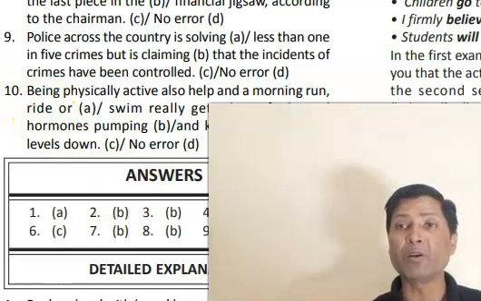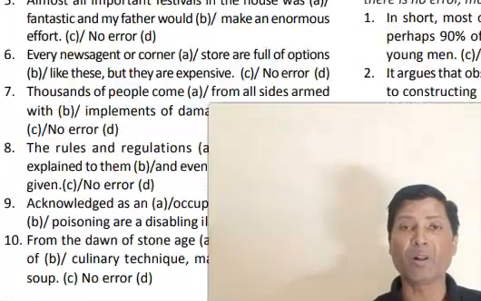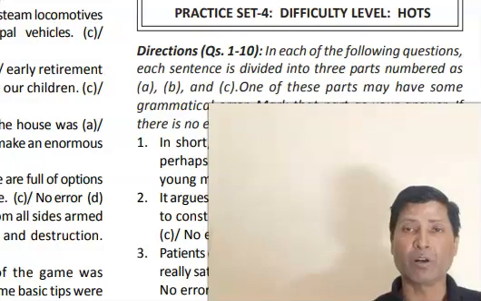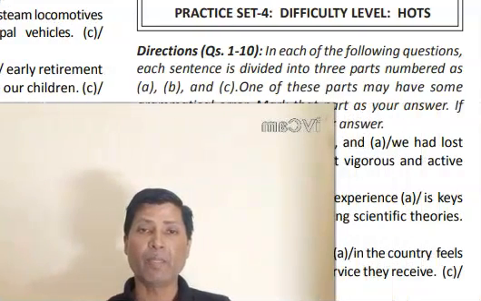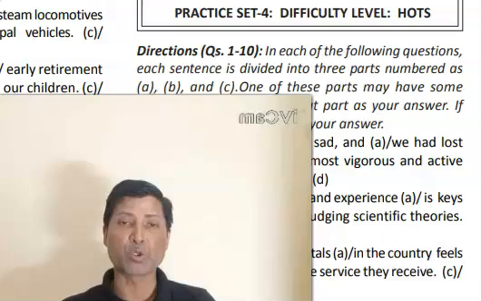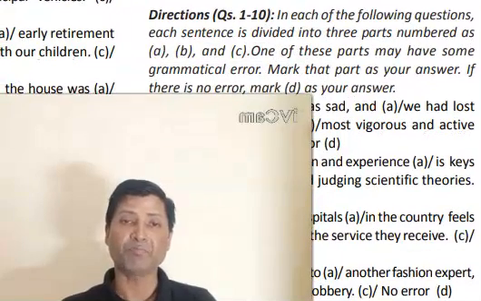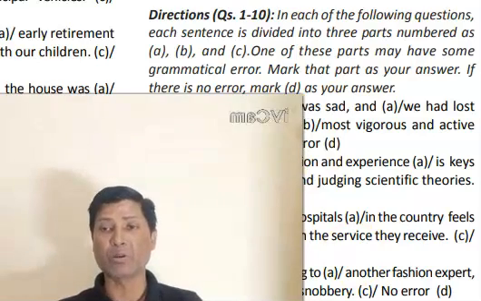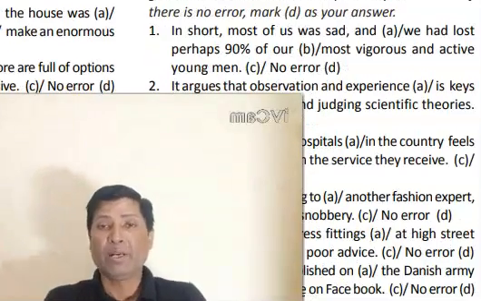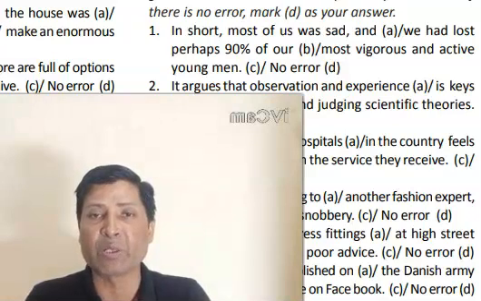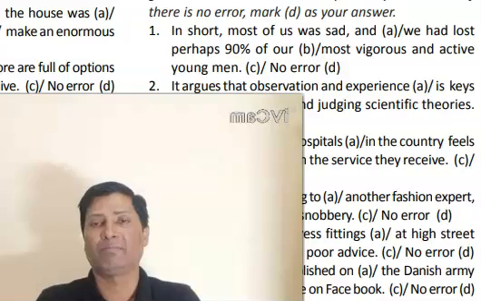Now I am taking 1-2 questions of HOTS. It is also hot here, and these are HOTS questions, meaning high order thinking skill questions. So let us have a look at question number 1. In short, most of us was sad and we had lost perhaps 90% of our most vigorous and active young men. No error.